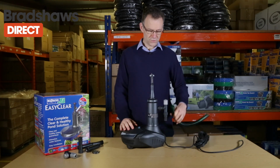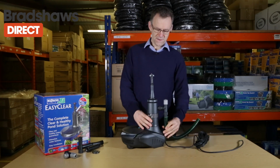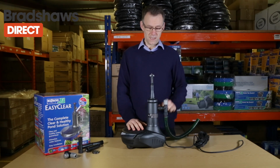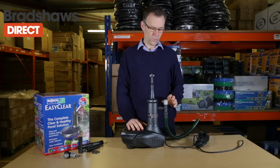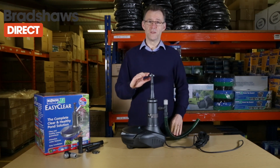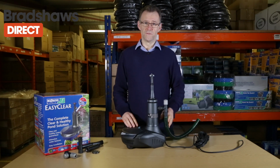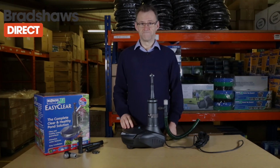You'd just get a piece of hose and you'd fasten it onto the bottom of there, fasten it in place with a clip to hold it tight, and turn on the tap to adjust the amount of water that flows down here. It will reduce the amount of water that comes out of the fountain head as you increase the amount of water that goes to the waterfall, but it gives you the option to do both things.